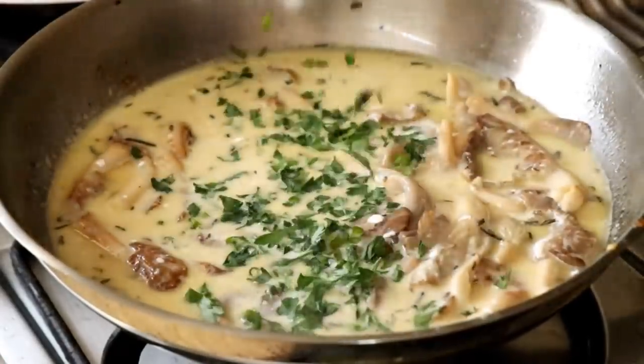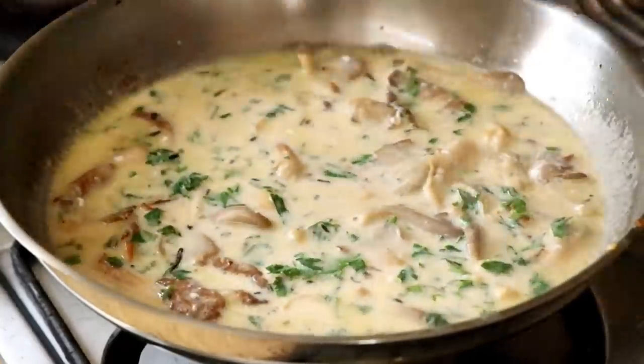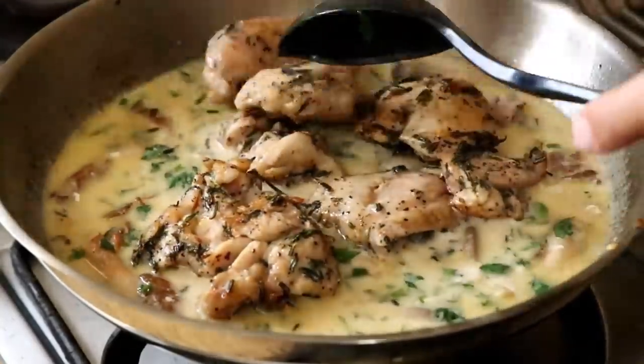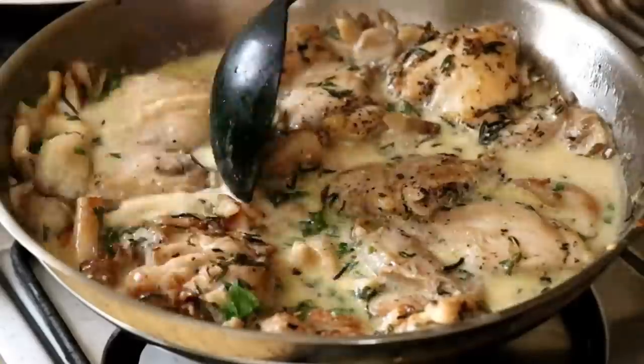Anyway, I'm going to finish it with some fresh parsley, and then I'm going to add all that chicken back in just so that it can cook and soak up all that sauce. Oh yeah.